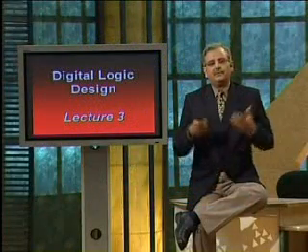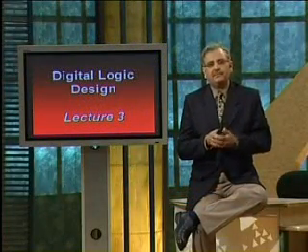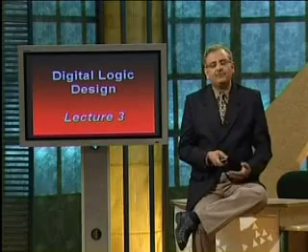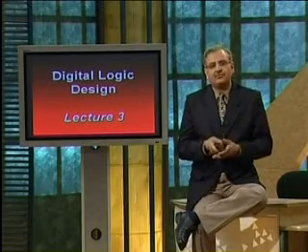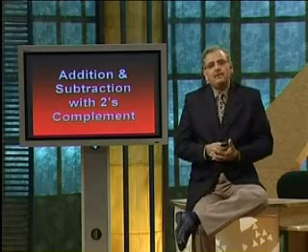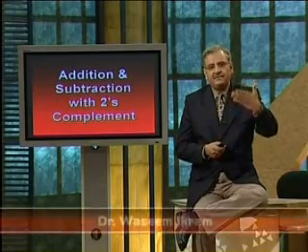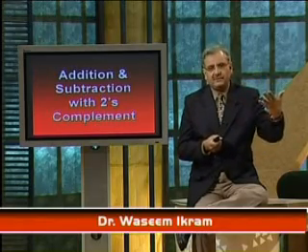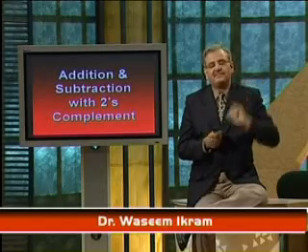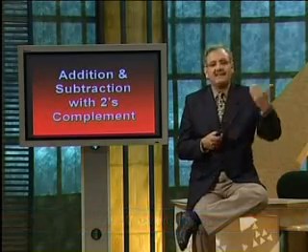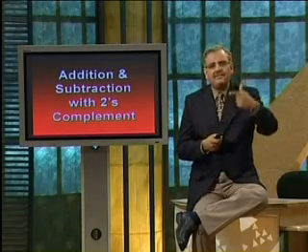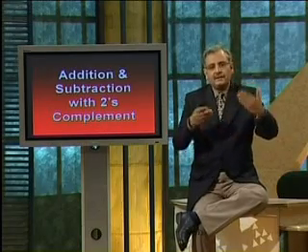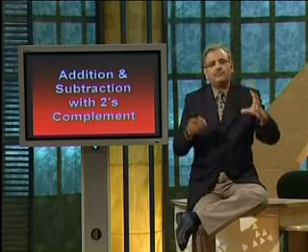Now, what did you observe when you compared the subtraction and addition operations on the same set of numbers using 2's complement representation and signed magnitude representation? Well, in the case of 2's complement addition and subtraction, the result was always correct. Of course, it was represented in its 2's complement form, but if you convert it into decimal, you would get the correct answer in decimal. Now, considering the signed magnitude representation, the answer in 2 cases was not correct. Rather, 3 cases were not correct. So, in order to get the correct answer, you have to do some sort of conversion.